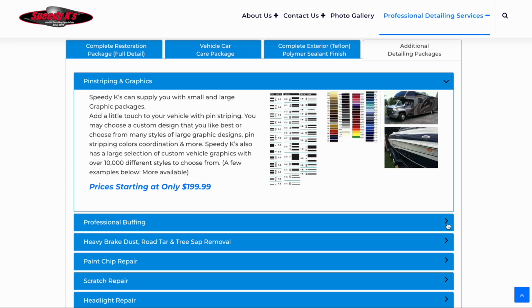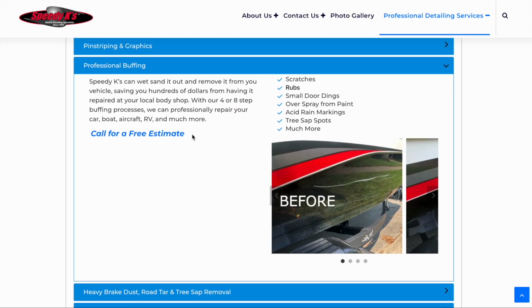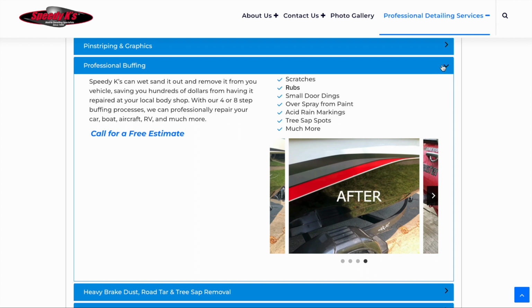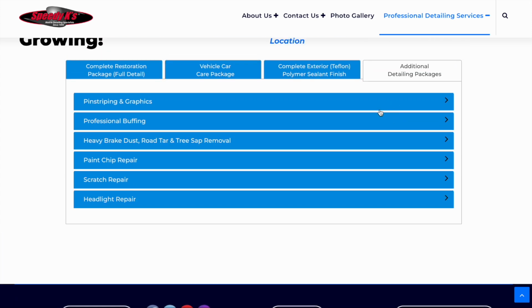We also offer professional restoration, buffing, and paint correction service, or we call it connoisseur service, where we come out and fully restore the finish of your vehicle if it has been neglected or damaged through a lot of automatic car washes. We also offer interior Scotchgard packages and custom-built fleet detailing packages, which you'll also find at this link, and on our custom fleets and company auto and recreational detailing packages.